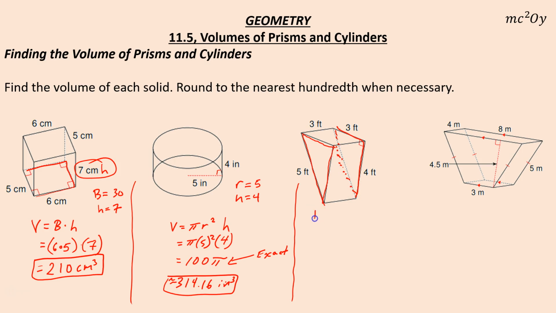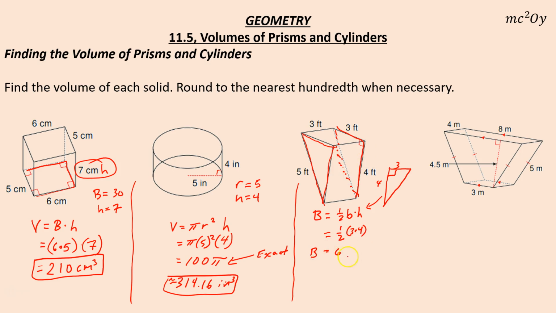So the area of my base in this one, well, that is the area of the triangle, so 1/2 base times height. So that's 1/2 of 3 times 4. And the height I'm talking about here is if I were to take just the base, the triangle. Okay, that's a 4 times 3. So this is what I'm talking about, just the 2-dimensional base on it. Okay, so that is 6.